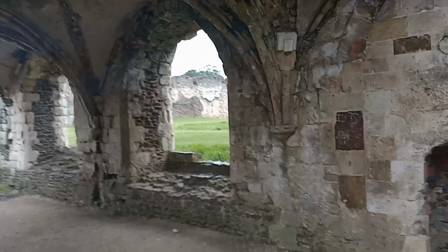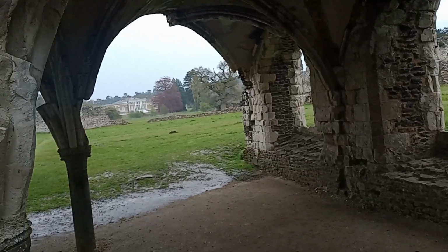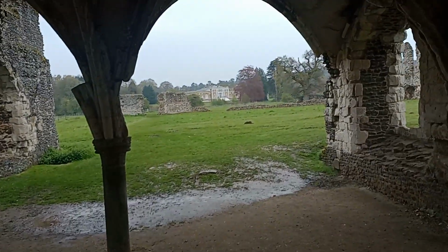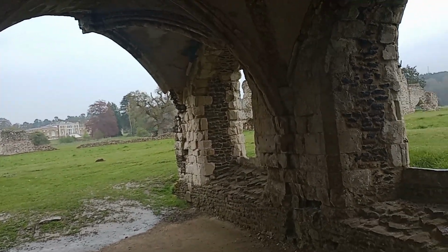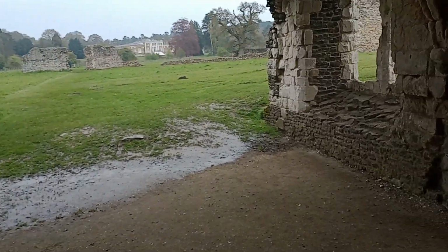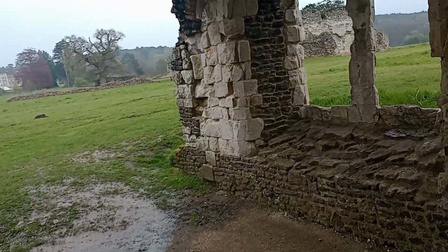Now to the next part that ties to all this. Now it's time to go and find Mother Ludlum's cave, where the natural spring that still runs today, just like Keston Springs. This is the actual monks that lived here and had all this built. They're the ones that actually found that spring in that cave as well.